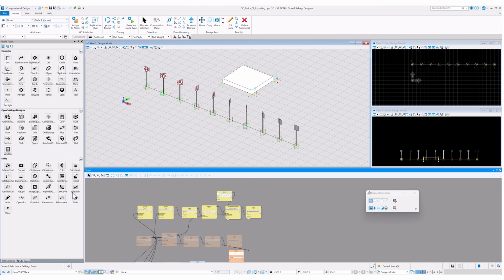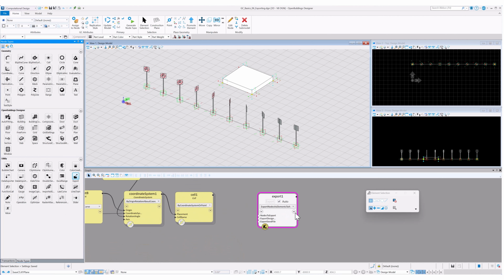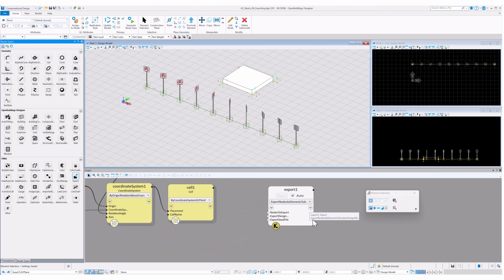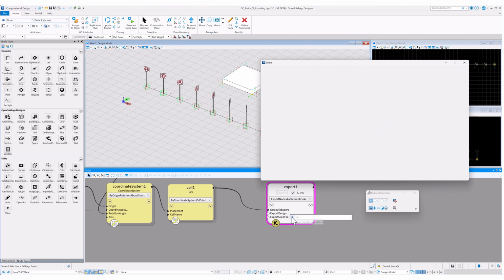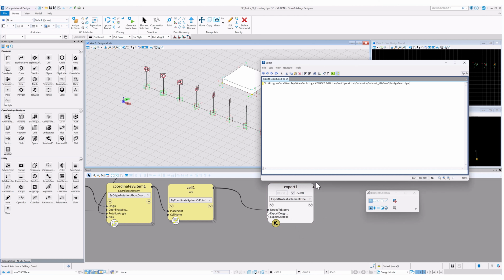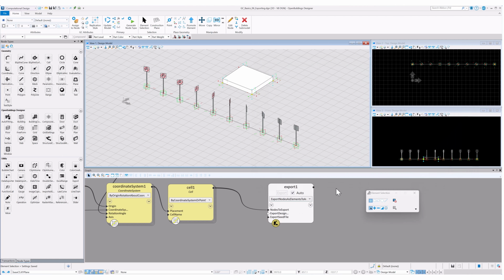So let's start by dragging in an export node and zooming in to have a further look at the inputs. The first input is the nodes to export. And for this, we can link up the cell1 node. The next input we can look at will be the export seed file. You can simply select the 3 dots to browse for a file, or you can click on the square to open up the editor and input the path and file name. Here you can see I just pasted in the default neutral metric design seed file path inside quotation marks, as this is a text input field. And we can apply and close this window.